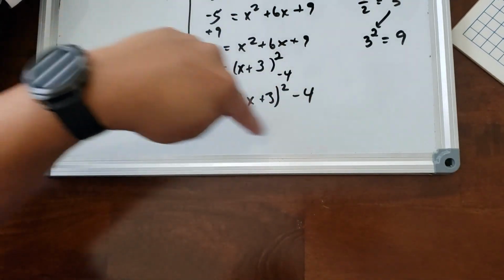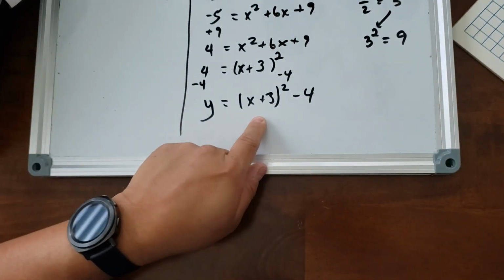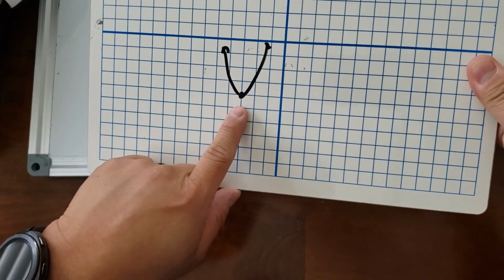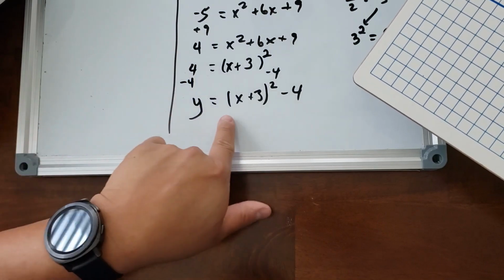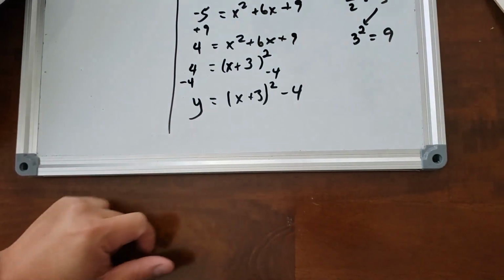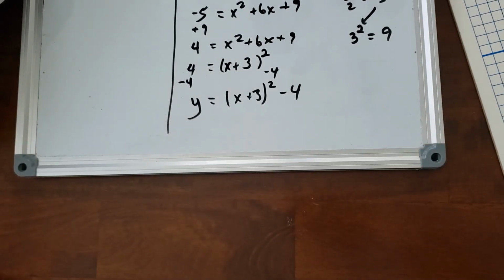We're going to put it into this form. This is called vertex form. And why is it called that? Well, because that helps us find the vertex. Okay? So whenever it says graphing by completing the square, we have to do this process, get it into this form, and this form we know how to graph, right? So that's what we got for today. Let's go.